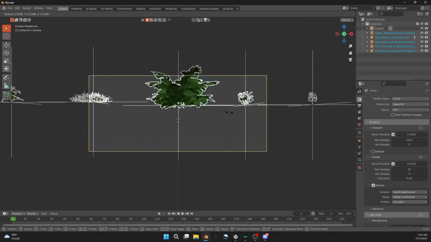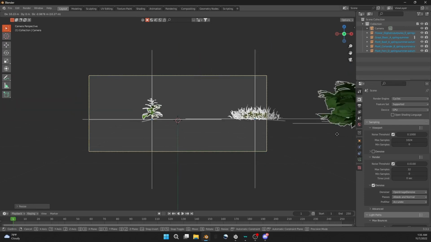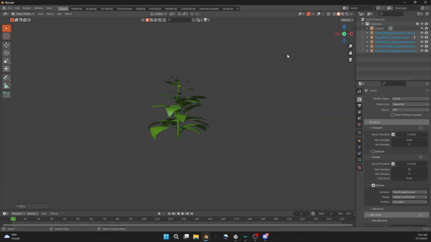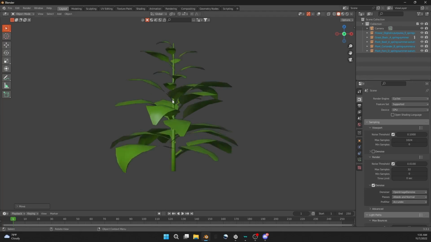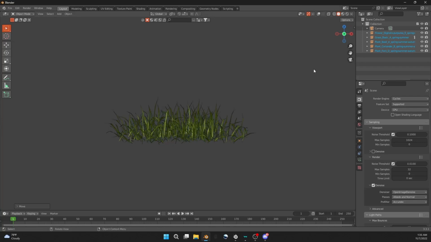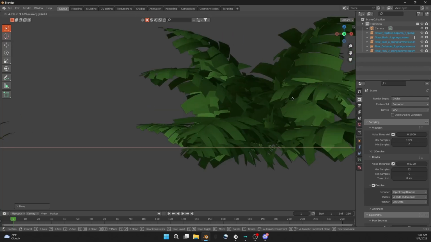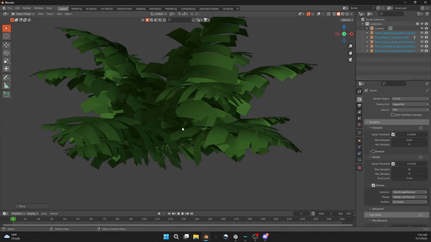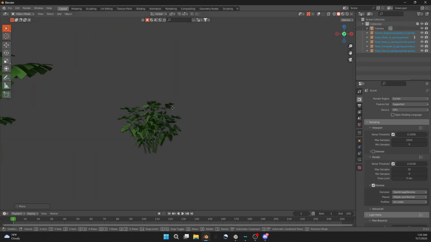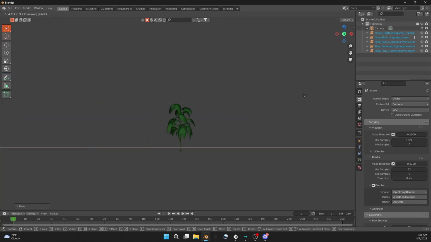So the first thing we're going to get would be your assets, and we have a few different ones here. We have some kind of little plant. Then we also have some grass, and the grass will be useful for the base of the scene. You're going to want to get some kind of fern, a small little bush, and a little tall kind of plant bush. And I think that's all you got.